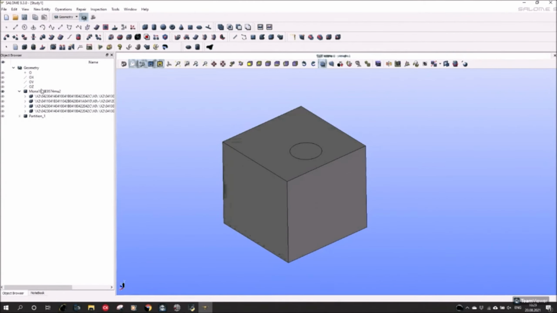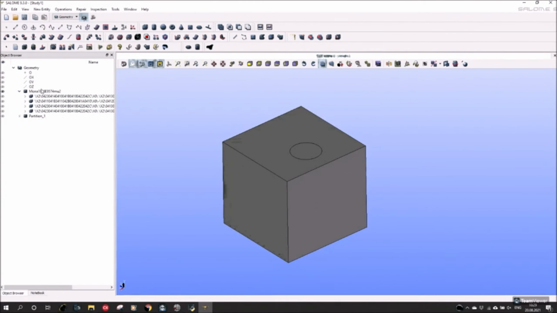And these are common rules for all bodies in my geometry. But I have a casting here, and I want to create some other rules for the casting because I want to have a mesh here with a smaller element size. So I click here on my main mesh and press the right mouse button, and I can create a submesh here, or I can select create submesh from this toolbar and do the same operation.